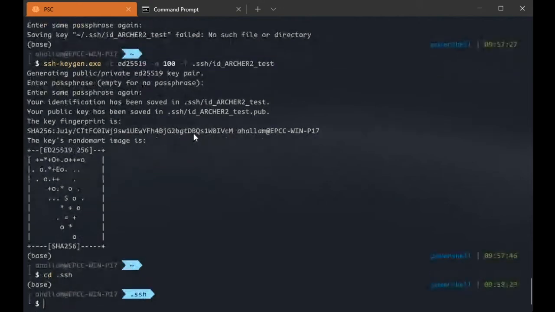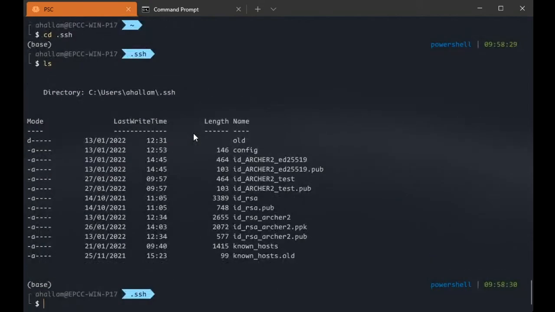So if we go into that SSH folder, you can see that we created 2 files, both of which are SSH key pairs. The .pub extension is the public one. This is the one that you should be sharing with the server, and the one without an extension is the private one.